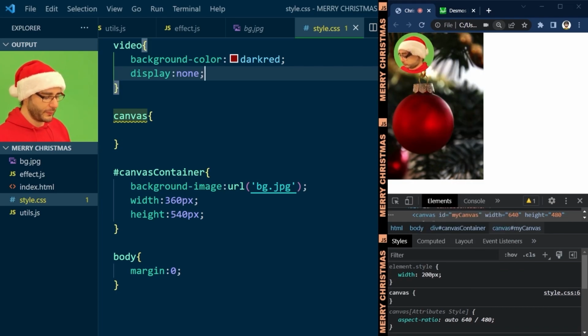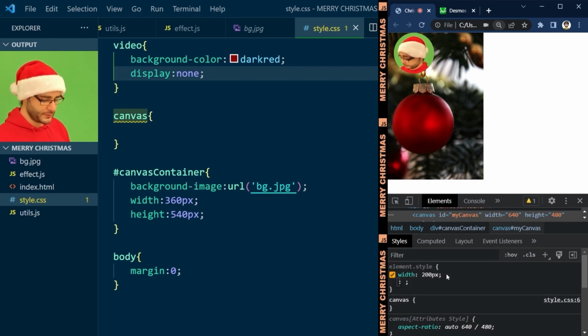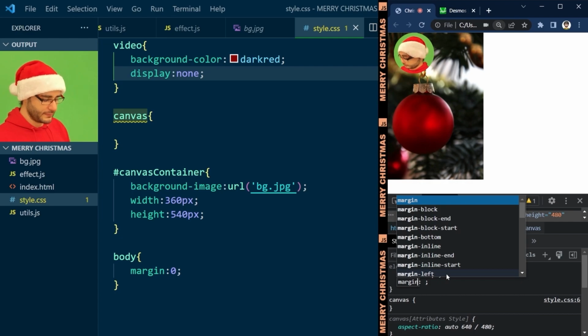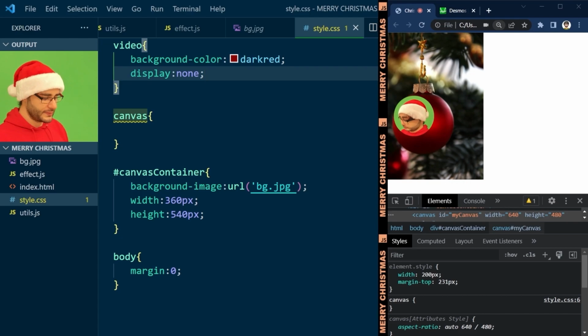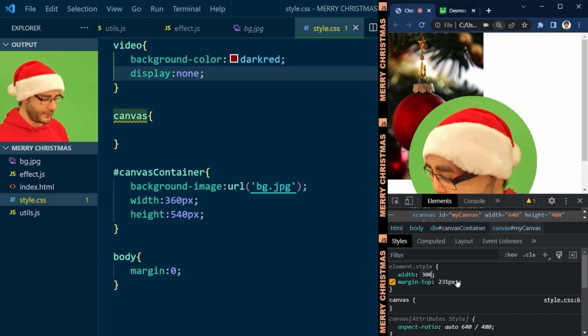This is a bit small, but let's try to position otherwise as well. So margin top 300 pixels, maybe less, something like this. And let's increase this now, maybe 300 pixels.